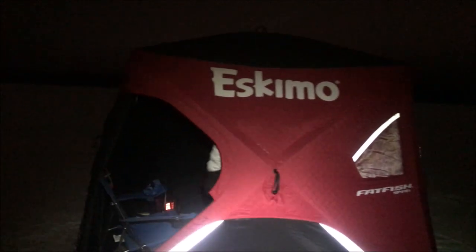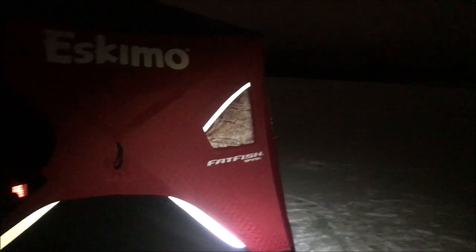Here we are — it's full on nighttime outside. We got our light on. If you look at this glowing under the ice, that's our fishing light for night fishing. We're going to give it a try. Sam's not fishing; Dick and I are fishing. I finally got the heater back working, so we're going to crawl back in, curl up by the heater, and jig around a little bit.